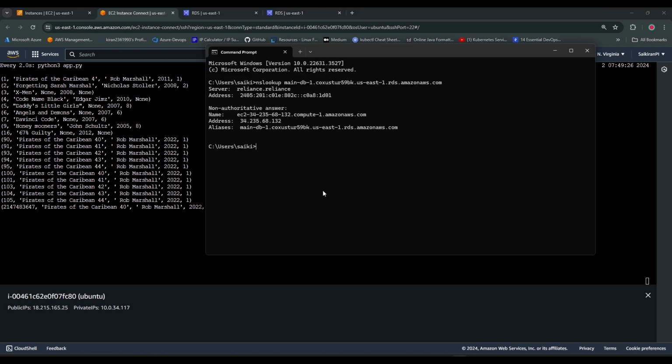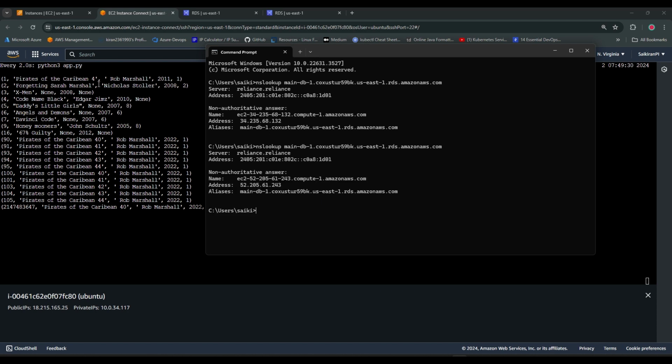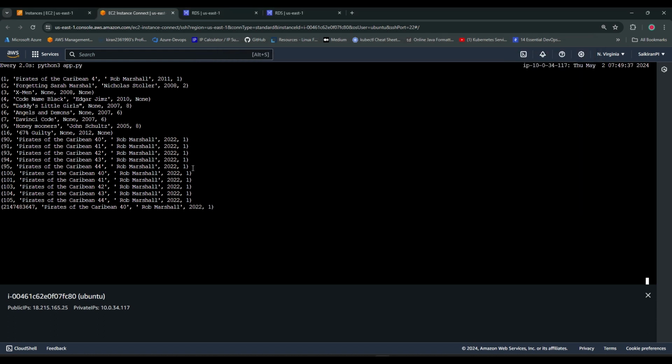And if you watch here with NS lookup, the IP should also be changed. See, before it is 34.235.68, right? Now it is 52.205.61. Got it? The reason why I am showing you failover and failback is, as a DevOps admin or a cloud admin, during this failover and failback, it's your responsibility to inform your application development team if there is any issue from the backend, and it will take 2 minutes to come up, because that's something called failover and failback policy.